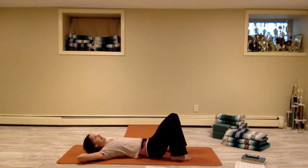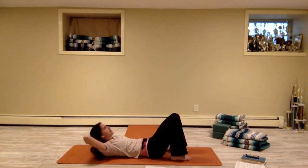It's a little bit different than clasping. You're just stacking your hands, one palm underneath the other. Lift your upper body up. There's space between your chin and your chest, and you're looking up at the ceiling on a diagonal. Your elbows are wide apart, so they're out of your peripheral vision.